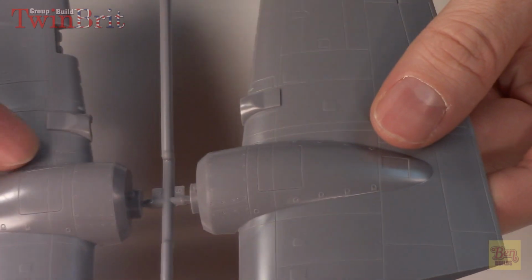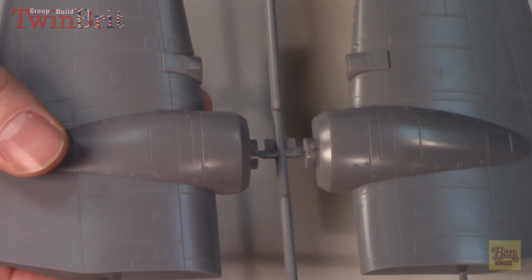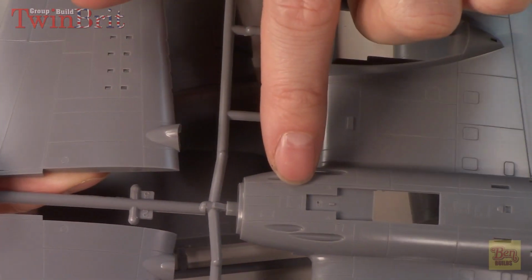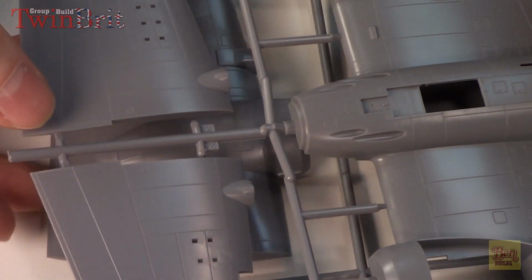And yeah, man, this looks really nice. Tamiya always does such a good job with their parts and pieces. Nice and crisp, very clean. These are really cool, though I might want to drill these out so that I have a little bit of 3D effect to them. But other than that, they look pretty nice.